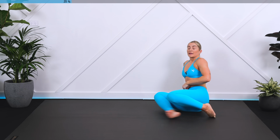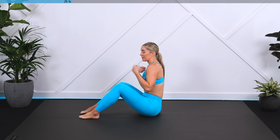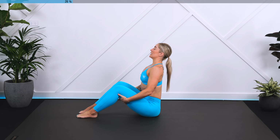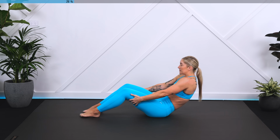And then we're going to come into our seated position on the mat. Knees are bent, feet on the floor. Hands come behind your hamstrings. Inhale, we're going to lift the chest, spine is straight. Exhale, I want you to tuck the tailbone under, round the spine into our half roll back.